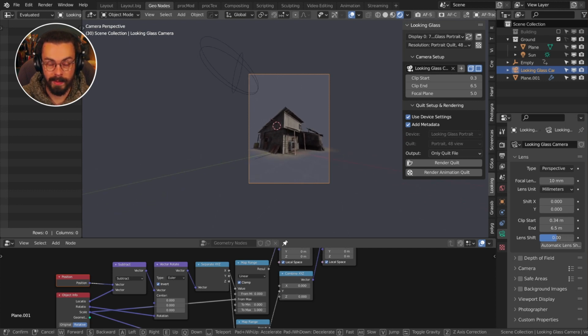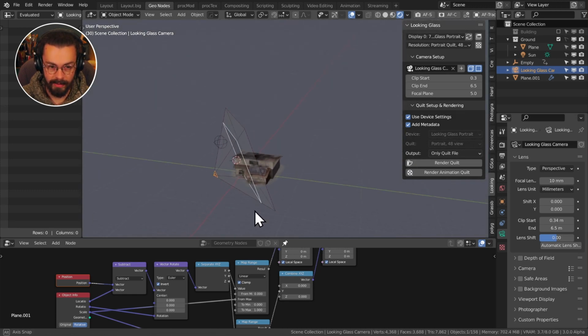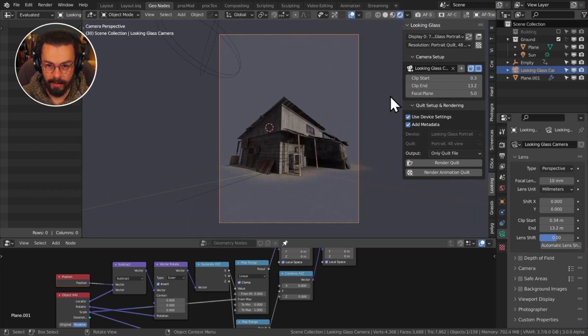If you're ever rendering buildings, render from head height. Don't do these first floor or above looks. If you want people to feel embedded in your render, render from a human height. So I'm going to look up slightly like this, and that's looking good. Now I just want to make sure that my clipping region actually covers the full building, and you can see it does not. So I'm going to set my clip end beyond the end there, go back into camera view, and let's have a look at this in the Looking Glass.